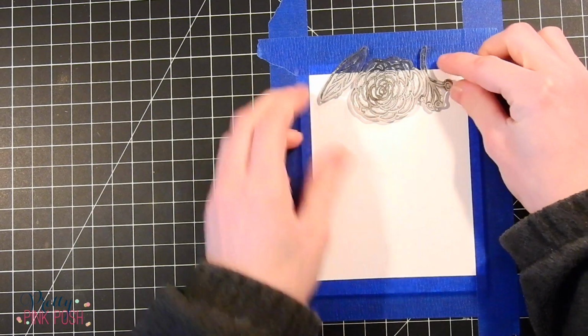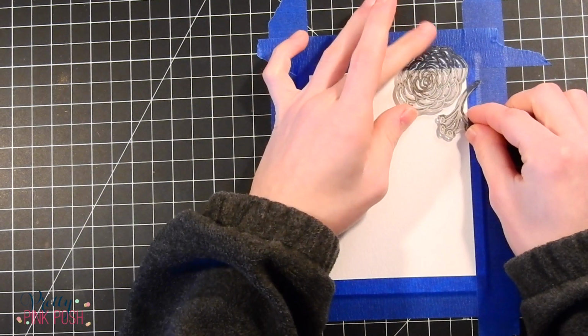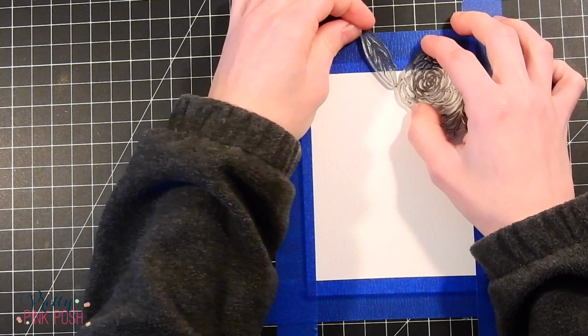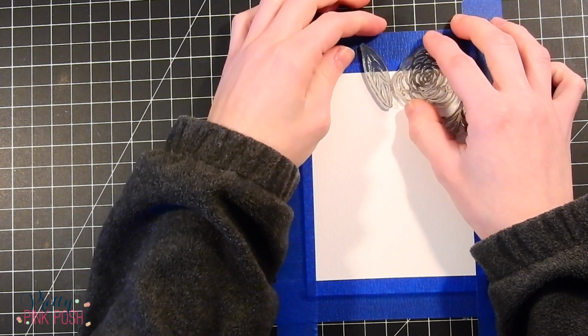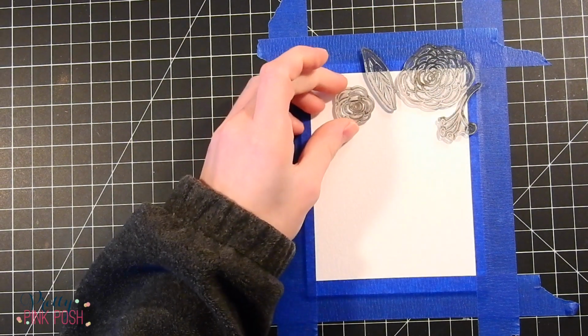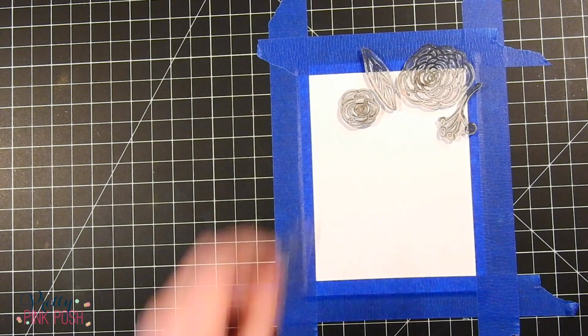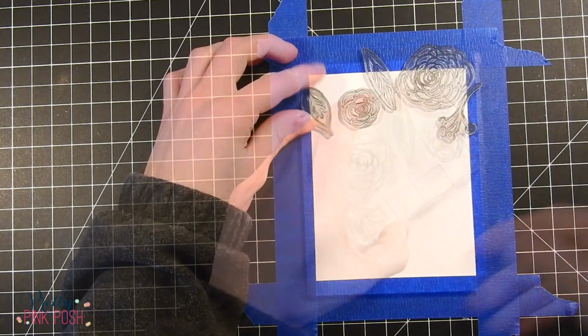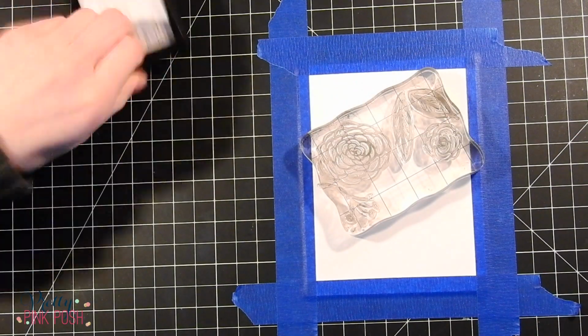To begin with, I'm going to start doing some stamping, and I'm going to be laying out some stamps. These are from the Bohemian Garden stamp set by Ellen Hudson. I love the fun and playful feel of these stamps, and I'm going to be using these to create my background. We're going to be stamping these images along the top and bottom portion of this card panel, and this is going to create a nice frame for our sentiment area.